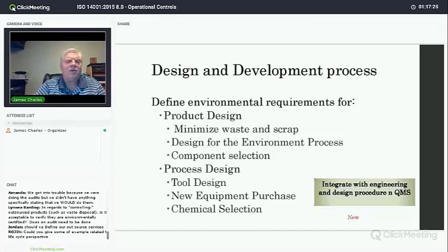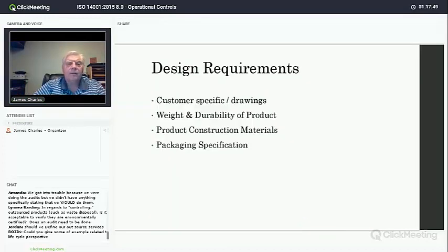But the box tells us integrate this with our quality program. There's no need to have a separate procedure that talks about design or engineering. Just take a look at your quality process, try to add the word environmental a few times, speak to what the requirements are, which may be few or non-existent, and then be able to speak to them as part of your registration audits.